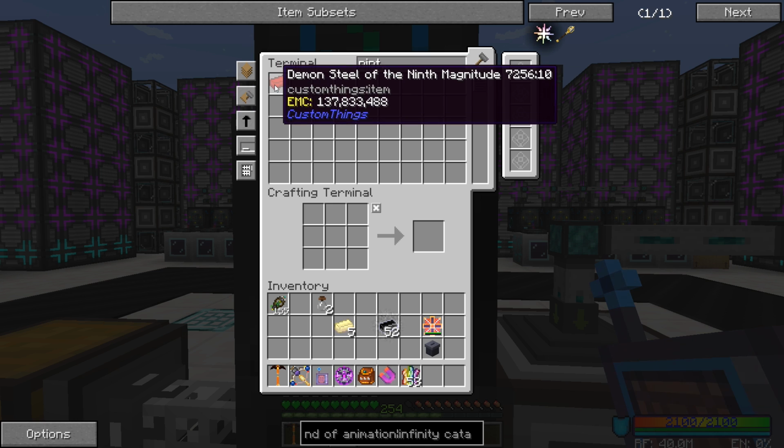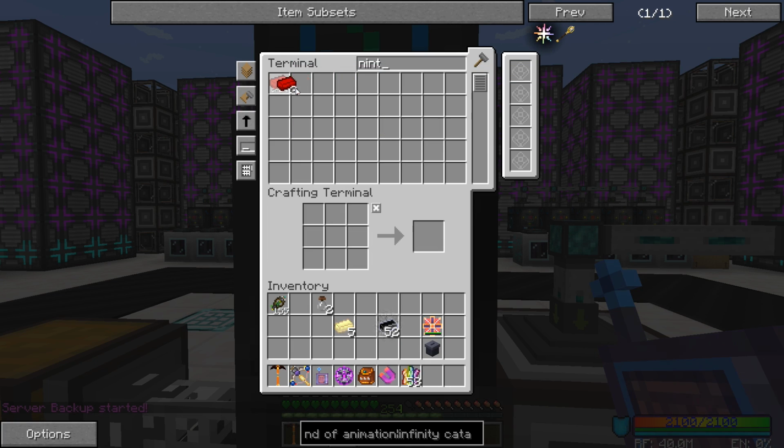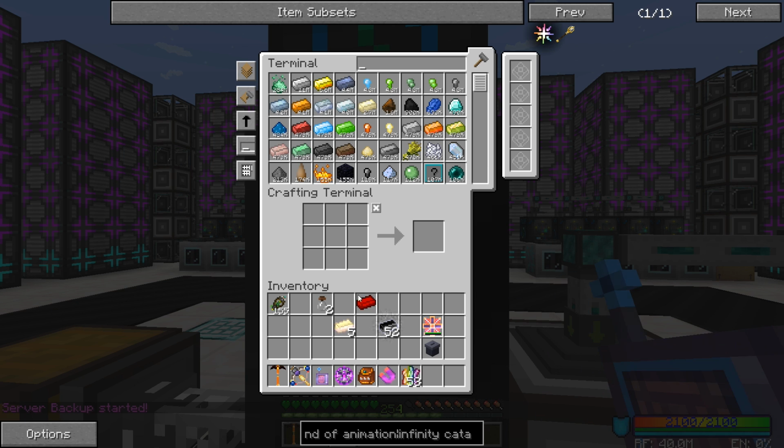Anyway, so we need to make 2 more of those, which is pretty easy to craft since we have a whole bunch of the 7th, so we don't have to go all the way from the very beginning. So yes, going further up this line is gonna be really simple. So there's a demon steel of the 10th. All right, so we can tell it to make 2 more of those.